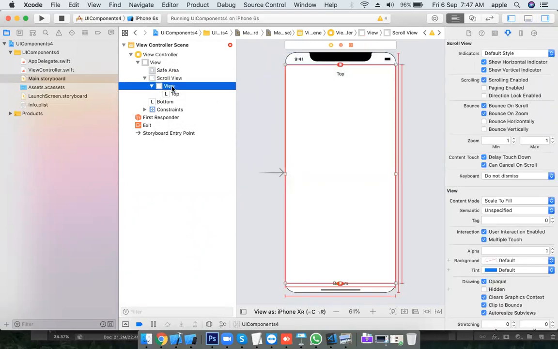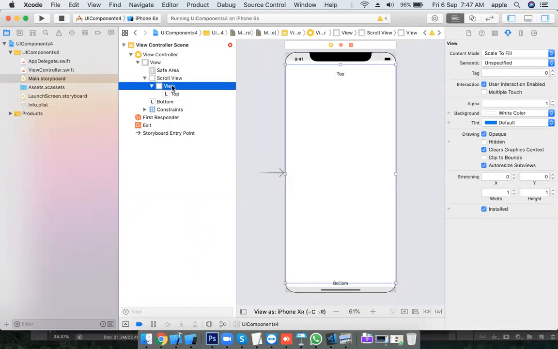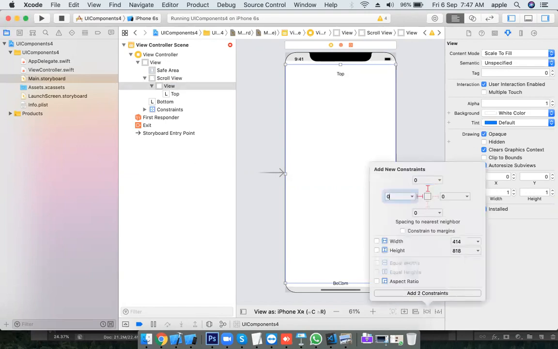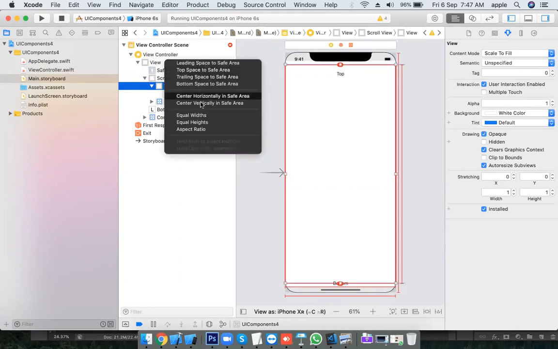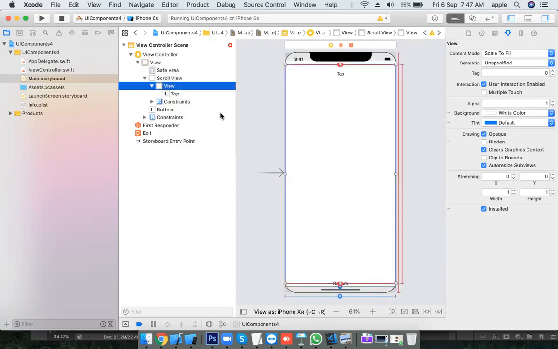And content view. The content is different in size, like it is more than the scroll view size. So what I'm putting at present is 0, 0, 0, 0. And also set equal width. Okay.